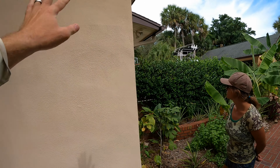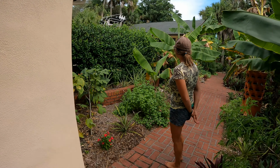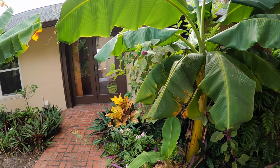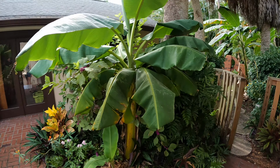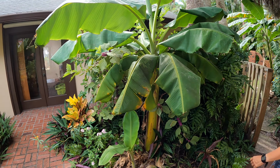We have some other varieties up here in the front yard, but there's not much to look at. We just planted them, but we noticed that we have a lot that are fruiting. So let's go around and show everybody the different varieties that are fruiting. Let's start with our Orinoco, which we got fruit off of a month ago. This is a dwarf Orinoco. We just got a rack off of it and chopped and dropped the rest.